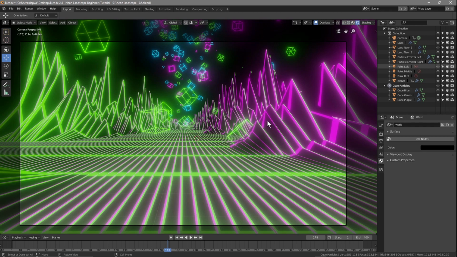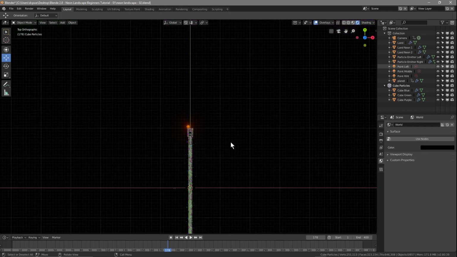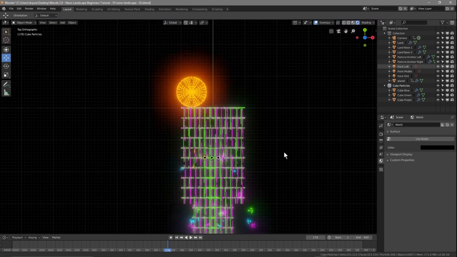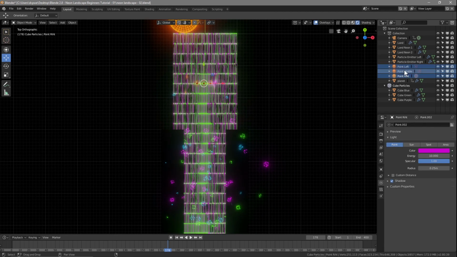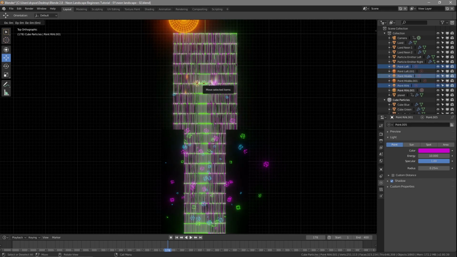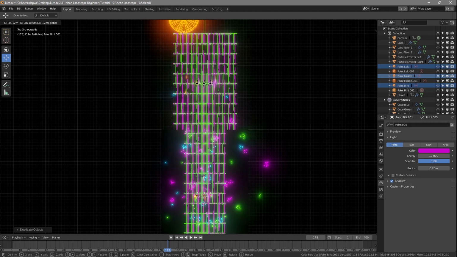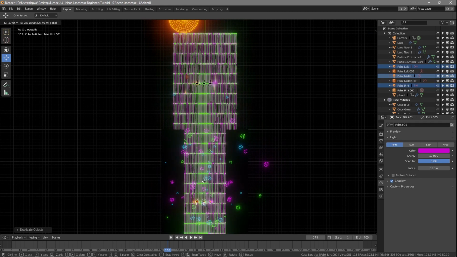So what we could do is press number 7, and we could move down here, and these are 3 point lights. So let's select them all. Let's select these 3 here. So we've got 3 of them there. We should be able to press Shift D to duplicate all 3 of them, and then we can drag them to another point in the scene. Let's say around here.